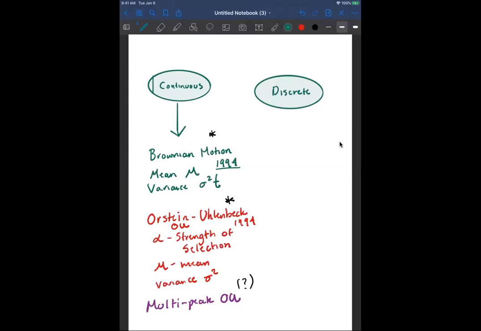Now, the world that I live in is this beautiful world that is the discrete trait evolution. As I said, I love chromosome numbers, I work a lot with them, but I also work with other traits that are definitely discrete, like breeding systems and sexual systems in plants, right? Where you have hermaphroditism, or you have andromonoecy, or gynodioecy. And what you want there is a number that can characterize those traits.